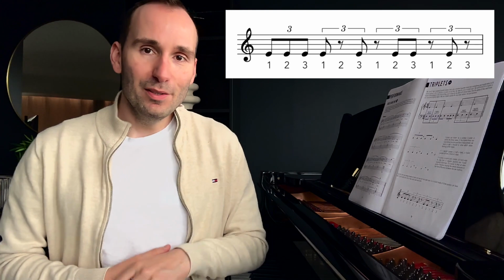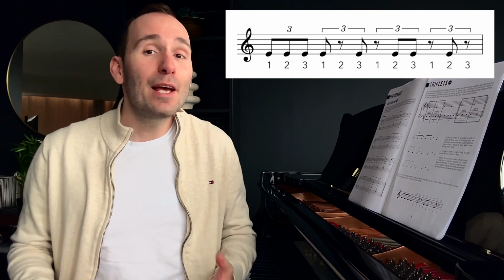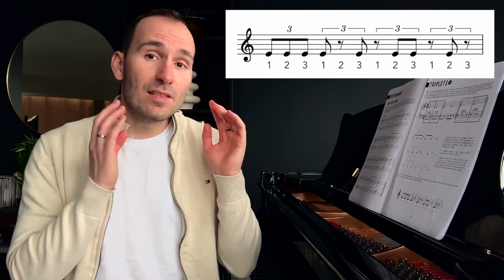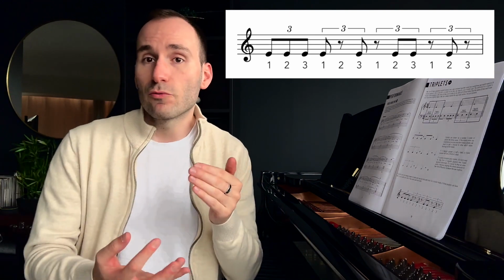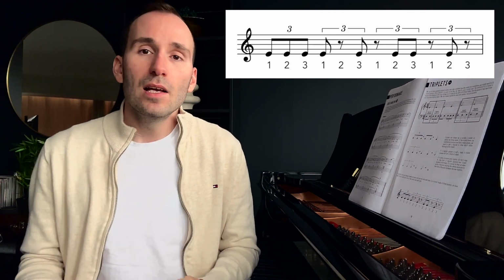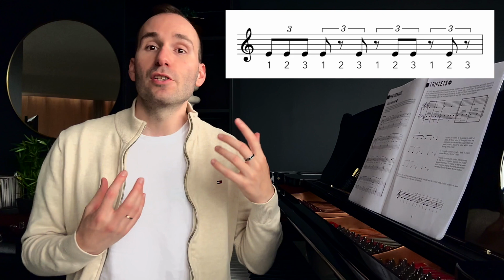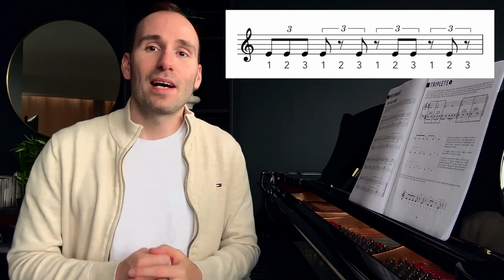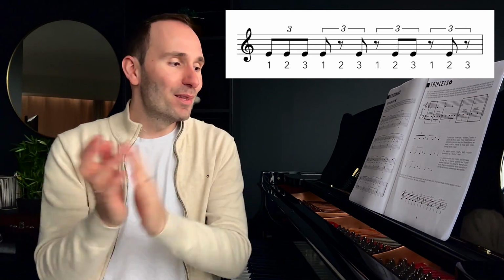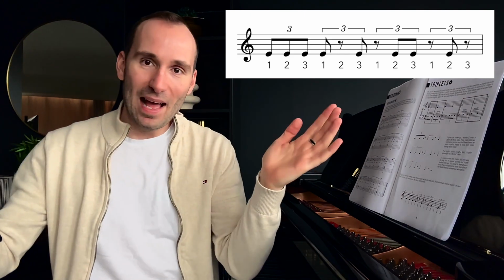Now here's another example in the bottom just to complicate this even more. And here you can see that a triplet is not necessarily made up of just notes. It could be notes and rests too. So instead of three quavers, you could have a quaver rest and a quaver note, or you could have a rest, a note, and a rest. So it's not necessarily notes, but if you have rests, the rests have to be counted like they were triplet notes. Here is this example now, let's try to clap it. So we're going to say blueberry for all of those triplets. Blueberry, blueberry, blueberry, blueberry. And I opened my hand when there was a rest.